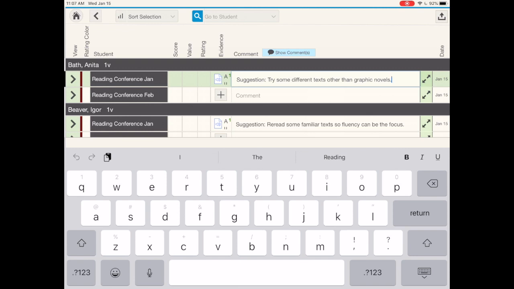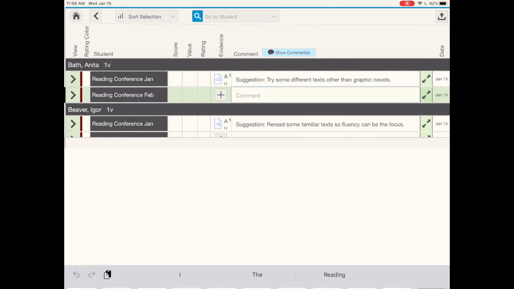I can follow up and ask them, so how are you doing with that now? What books are you reading now? It's an easy way to see what we talked about last time, because it's a pain to go back and look for each student at the previous assessment. This is just a quick way, and then I would do the new one here.